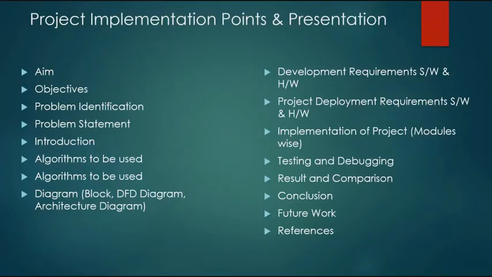And finally your conclusion. Sorry, before that there is the result and comparison. For result and comparison we must discuss the literature review. What does the literature review consist of? How you came up with that idea, and what is the main or important need of that project. Then only people will take interest in your project and use it. So we have some limitations and discussions from what we did in the literature review.